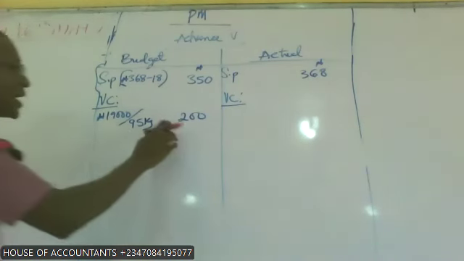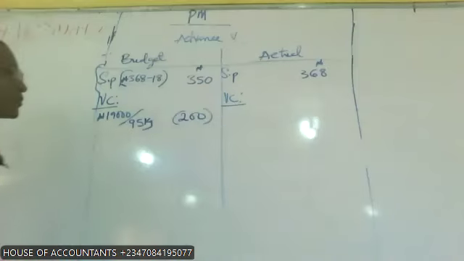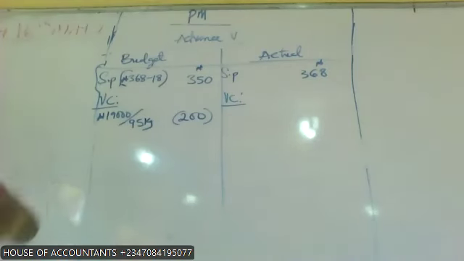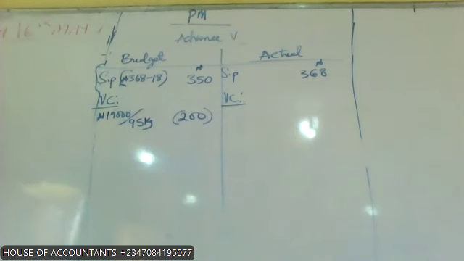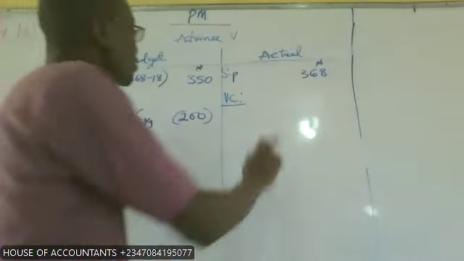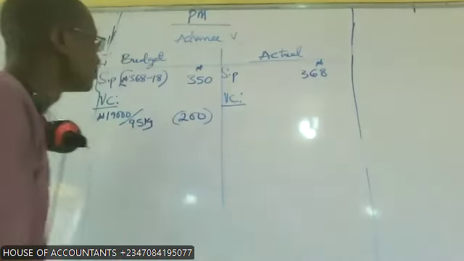This 200 now is per what? Is per kg. Do you understand? This is per kg. This is also per what? So it means 19,000 for the whole 95. You want to know price per one. So price per one is 200. Then we need to get for this one.